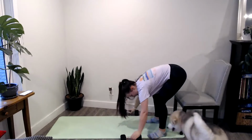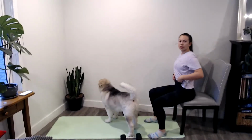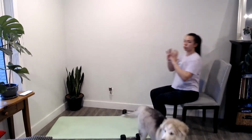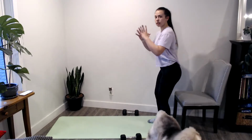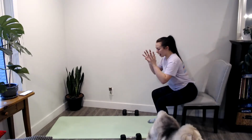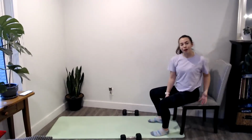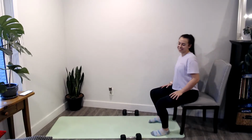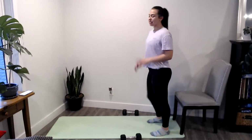A couple things that we want to avoid, because your body's always looking for ways to make things easier. Something that it will do in this one is this whole feet lifting up momentum situation. We want to avoid that, because that is, again, putting too much weight on that chair and taking the tension off of the legs. So as we come down and we're just lightly tapping, you should feel tight in your legs, okay? Not like you are sitting down on your couch or on your desk or whatever it is, where you kind of just sit down. We want to stay tight in the legs and then stand ourselves up.